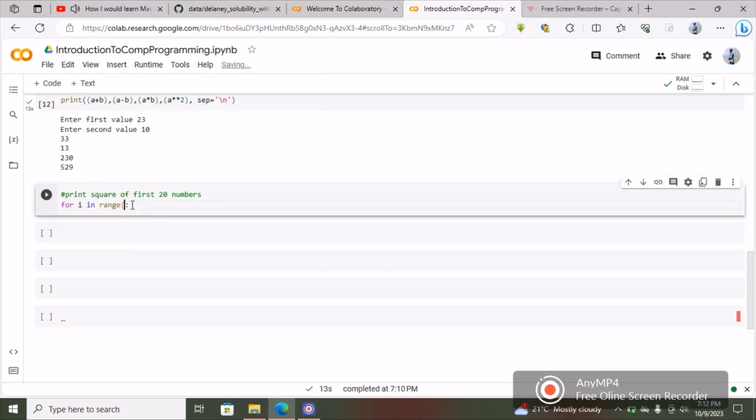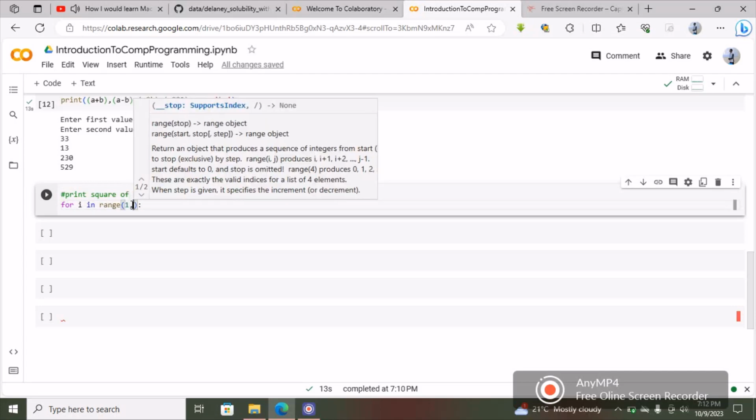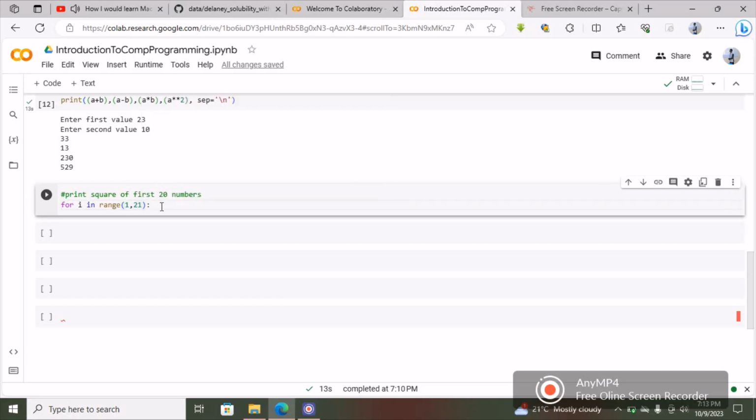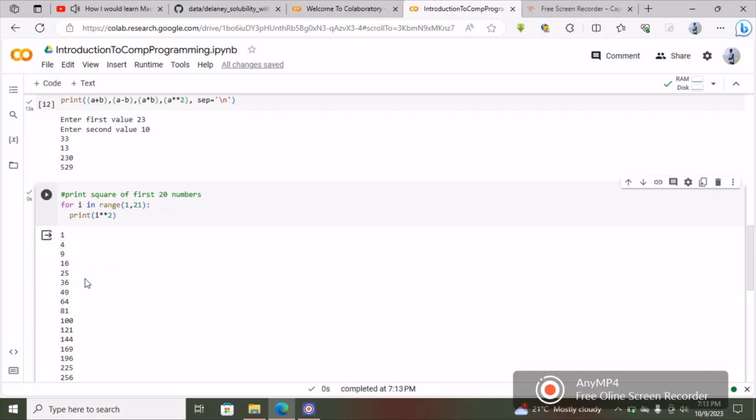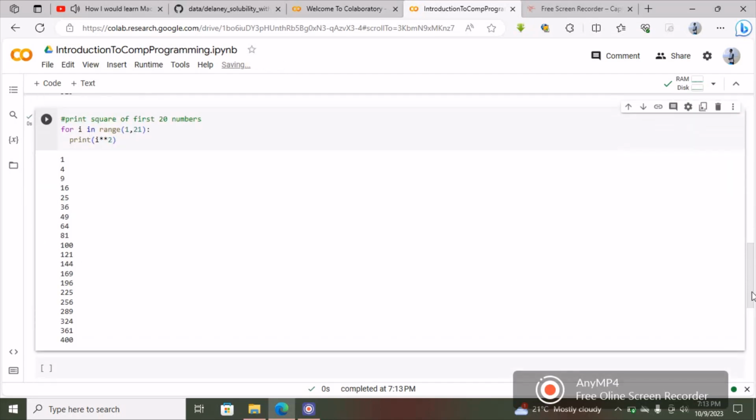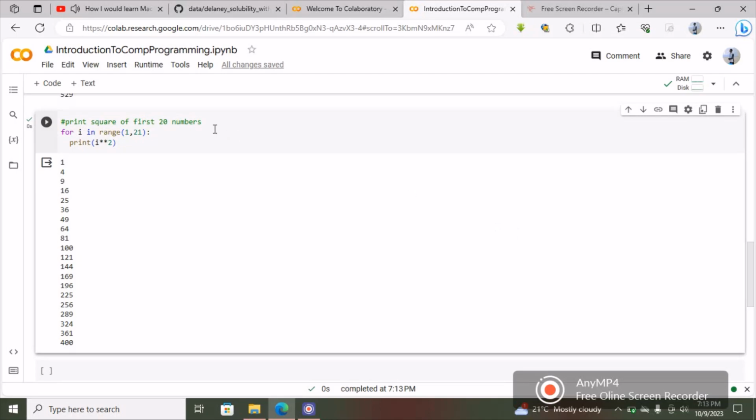So if we execute the cell, you see now we have the square of the first 20 values, because 20 squared is 400, 1 squared is 1, 2 squared is 4. So that was all about for loops in Python. Now you understand how we are iterating over the first 20 values, and we are going to square each and every one of them.